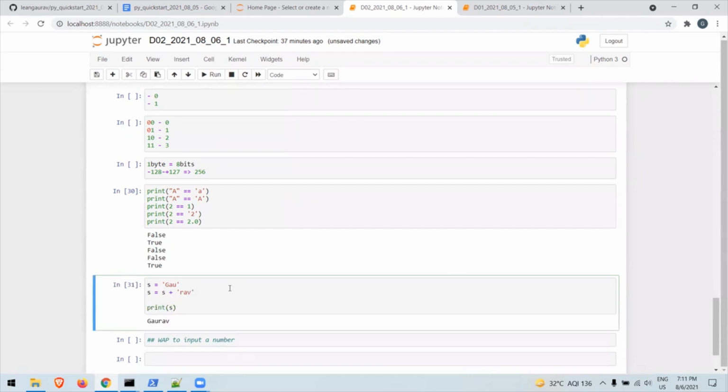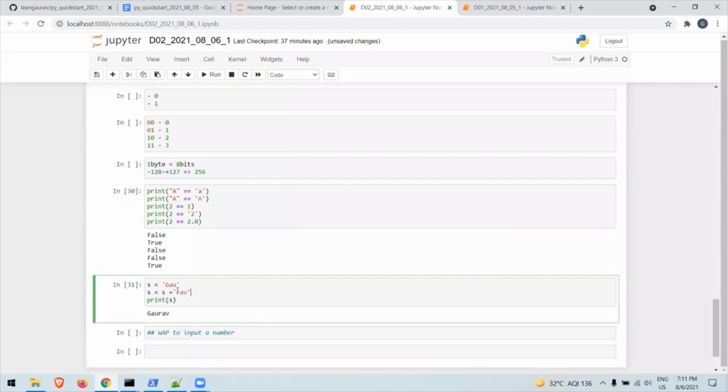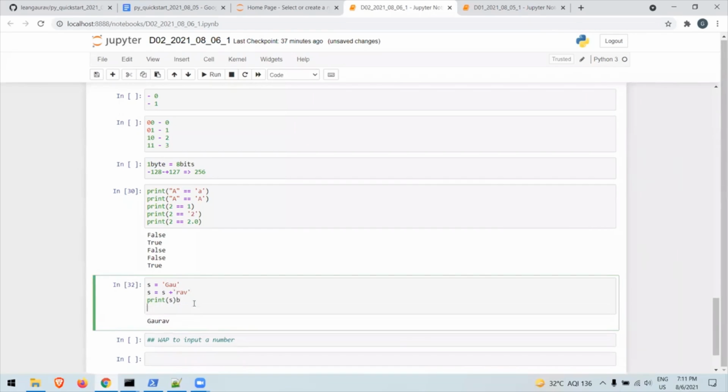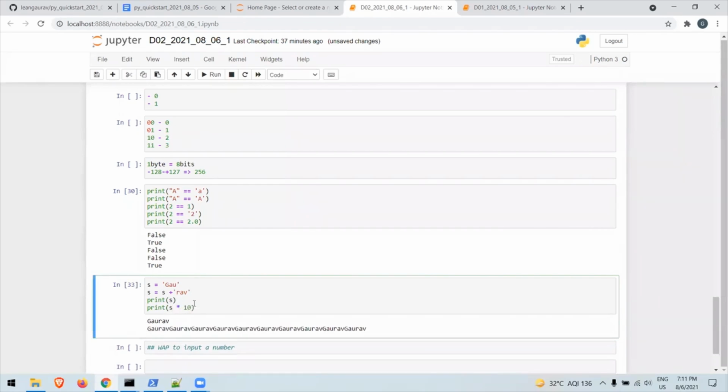You can join two strings and store it back in the same string. So you can do things like this. You can also do things like this. When you do multiplication of a string and an integer, it repeats the string that many times. Remember this thing.